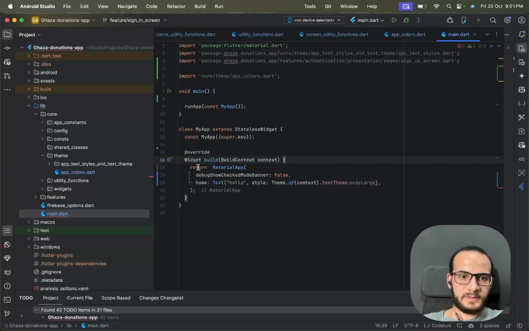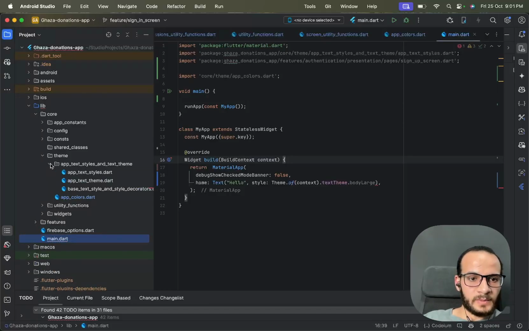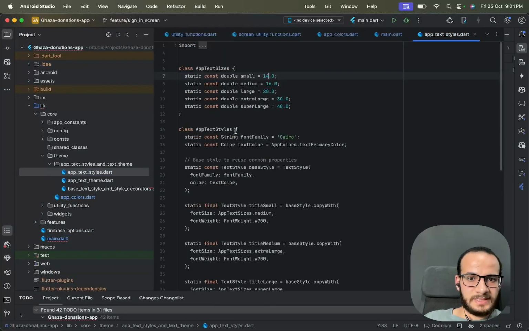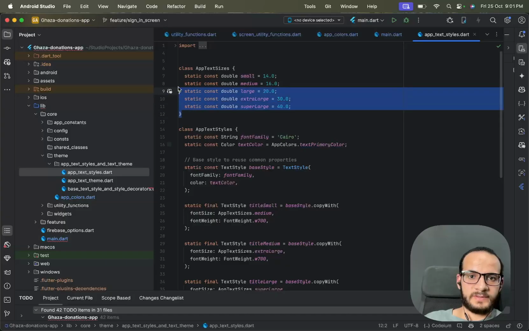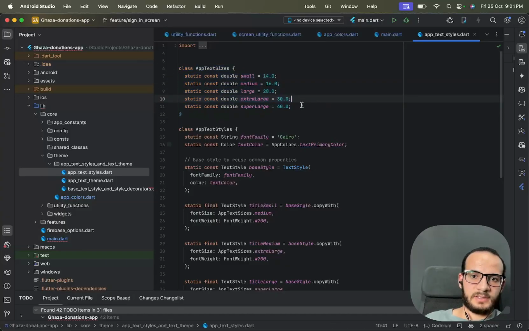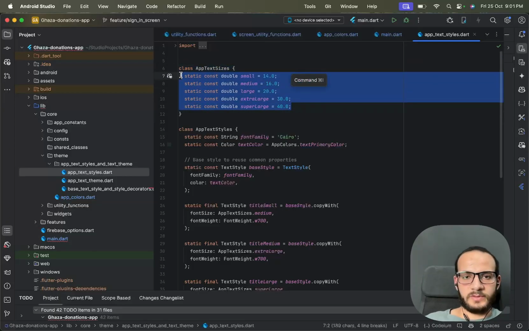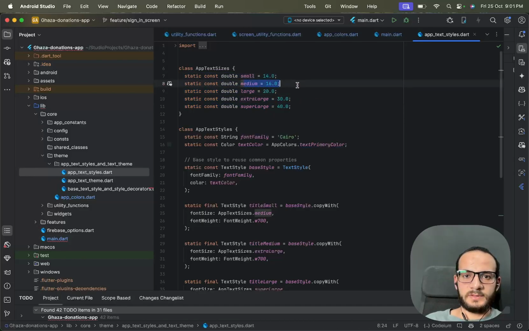Where are these implemented? These are implemented in the core because they are going to be used multiple times across multiple features. So we have app text styles. First we have the app text sizes. As I said, you don't have to have multiple sizes, just like from 5 to 10 or something. So I have small, which is 14, medium 16, large 20, and so on.